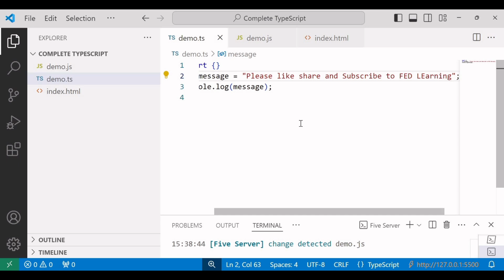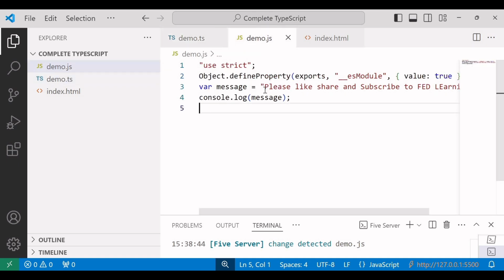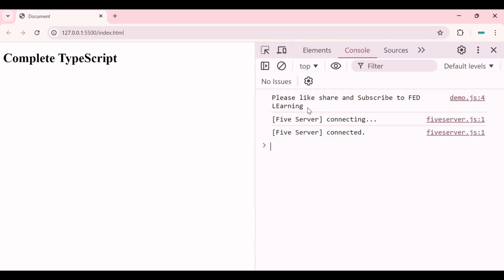And now you can see after saving same file, the compiler will automatically modify .js file with new changes. And once the JavaScript file updates, live server extension will auto refresh your browser. Now I'll open the browser. I'll comment this line. And now here you can see the live server extension will auto refresh browser. And we can see the updated message. So hope you understand. This time, no more manual recompilation and browser refreshing needed for every change.